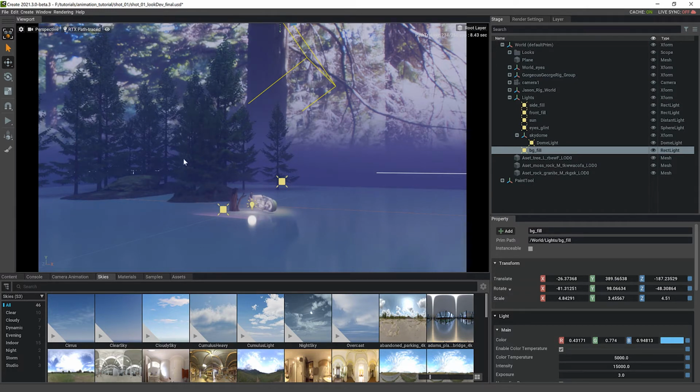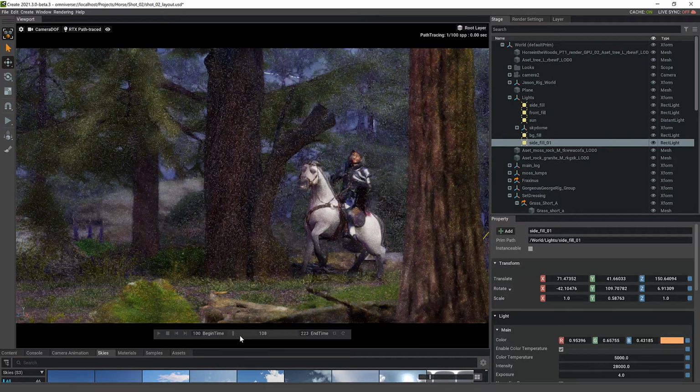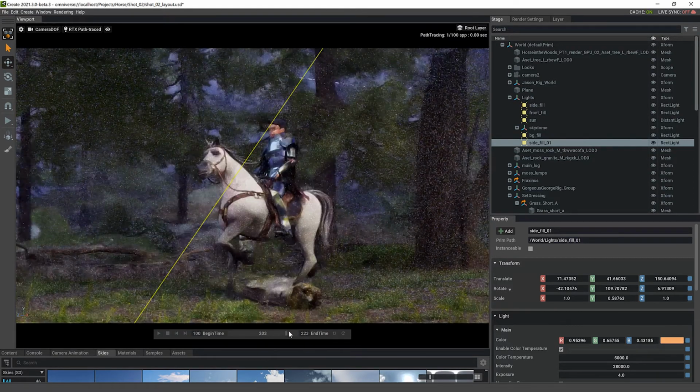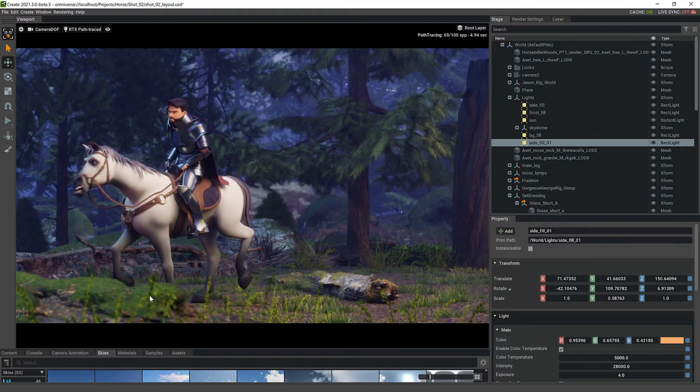Okay, with that layout, let me open up the other scene and you can see what we did in the second shot. It's nice because there are a bit different requirements here. The horse and everybody are quite a bit smaller on camera, and as they cross the screen, there's quite a bit of action going on where we've got some foreground elements that we want to be blurry, which we talked about with the depth of field before, so you can dial that in.